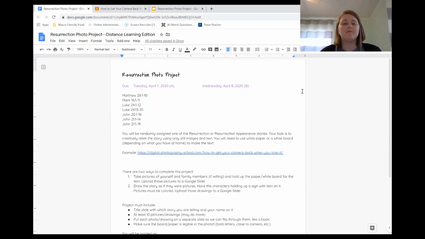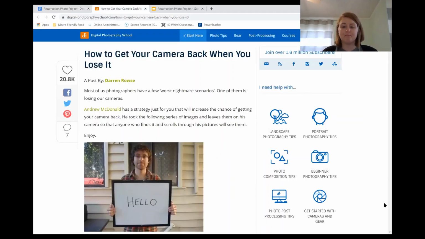Okay. So this project came from this series of pictures I found years and years ago when I was student teaching. And you can tell how old it is because these come from somebody's digital camera. So back in the day, if you lost your digital camera, it was lost. There was no calling somebody from it to figure out who it belonged to. So sometimes what people would do is they would take a picture of their address or their phone number or something. So that way if somebody found their camera and they clicked through the photos, they could find your phone number and call you.